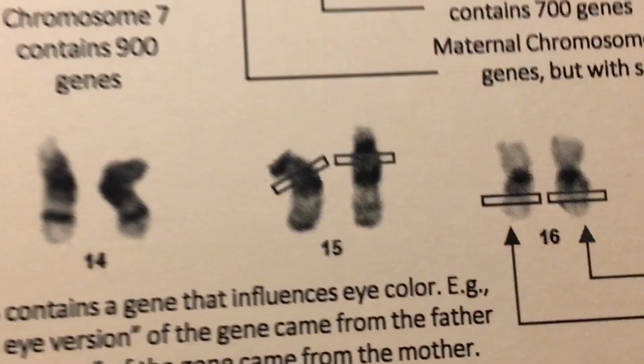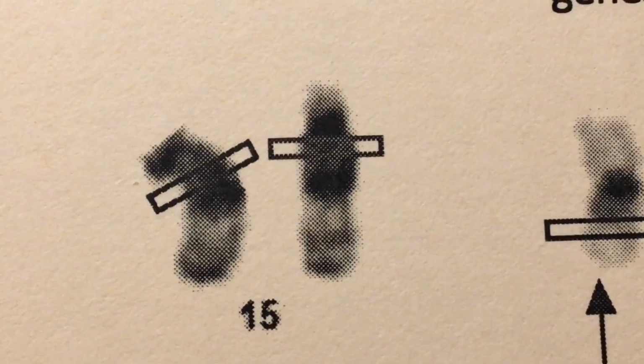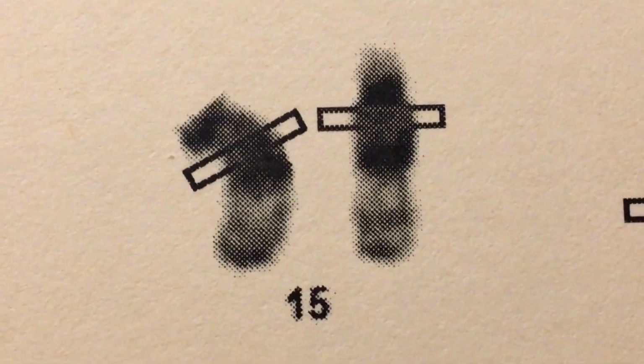We have a map of the human genome now. We know where our genes are. And the gene for my eye color is located right here, chromosome 15. What even is a gene to begin with? And what does my gene for my eye color actually look like?